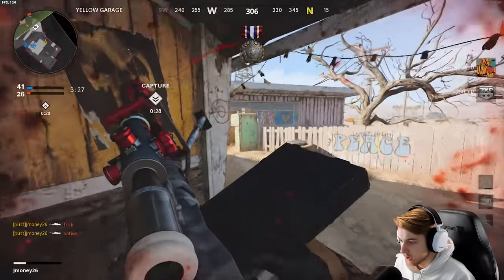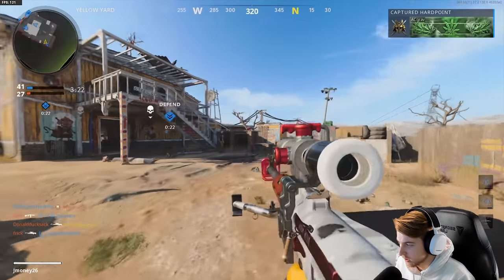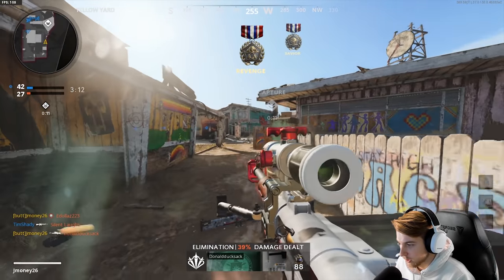There we go, already our first psychedelic camo done. Oh, the bolt back speed screwed us there. Oh, come on, dude. Peek us. There we go. That should be a double.